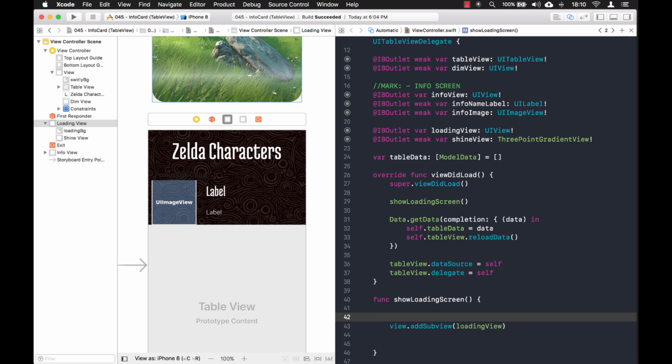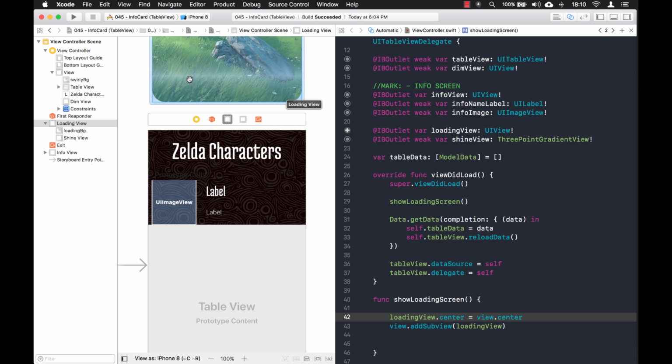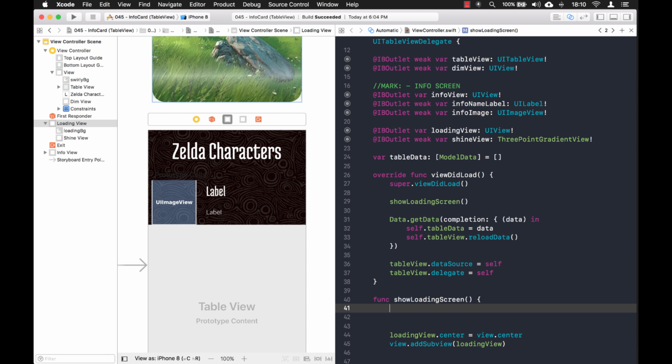And normally what I do is I center it in its parent view, or its superview. So I just say the loading view's center property is going to equal the view's center property, like that. Right now with just this code, it'll just load it right in the center with its existing size. So let's resize it so it fits and looks good for any device size. I'm going to do that by changing the bounds. Now you have two choices when you change height and width on a view: you can change the height and width on the bounds or on the frame.